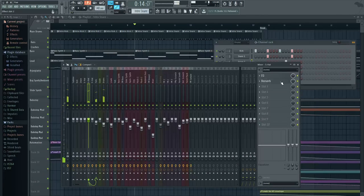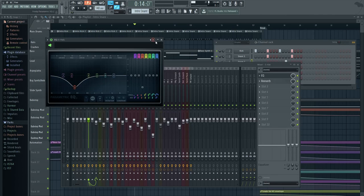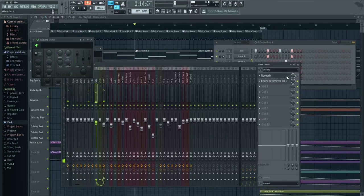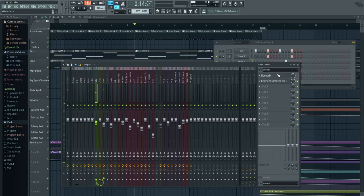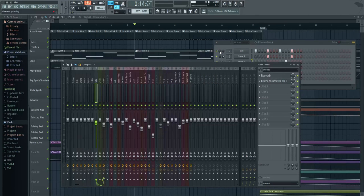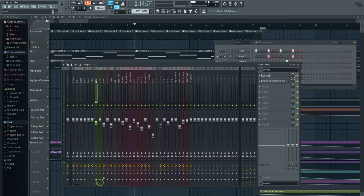The snare, same thing, just a little bit of EQ. Lowered it here because I wanted, as I said, this to be kind of a hat, and a hat doesn't have a low end, so I lowered it down quite a lot. And reverb too, quite a high reverb. You can see it got a lot of high end. It's going through the hat. There are actually two reverbs here. There is this reverb here, and the reverb for the hats here. But it's got maximum high end and is pretty long, so it kind of sounds like white noise. It gives this white sound without it being white noise. Hats, same thing, double reverb.